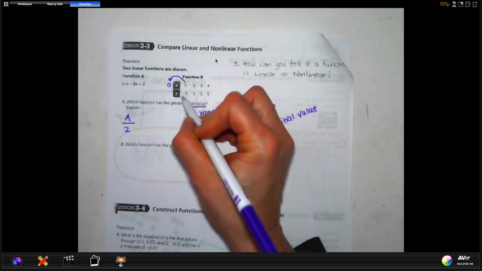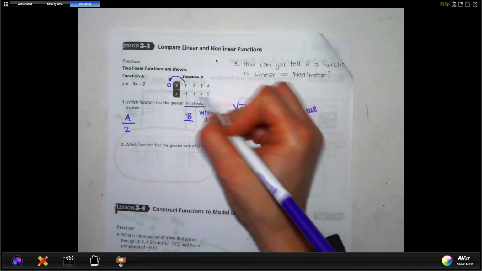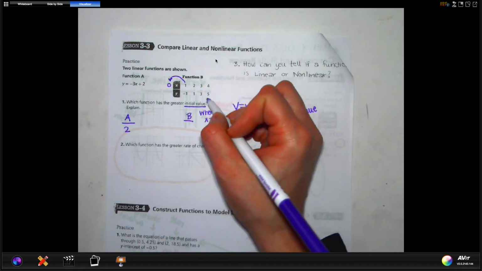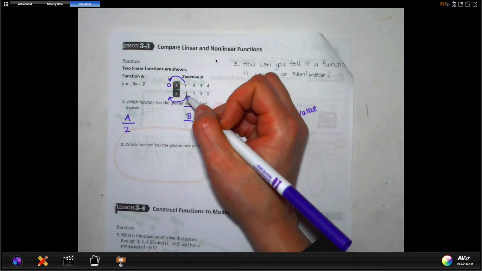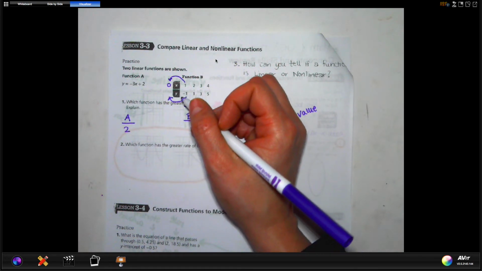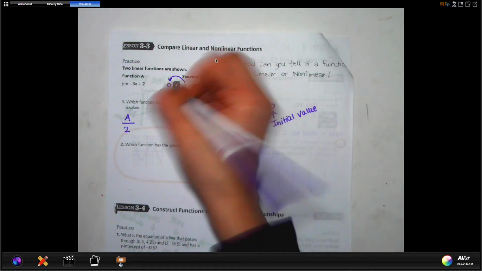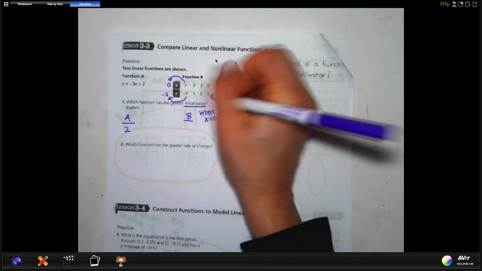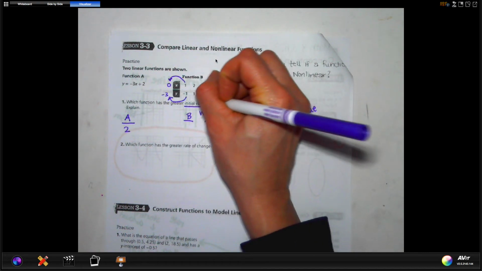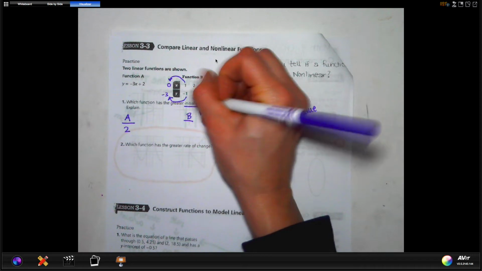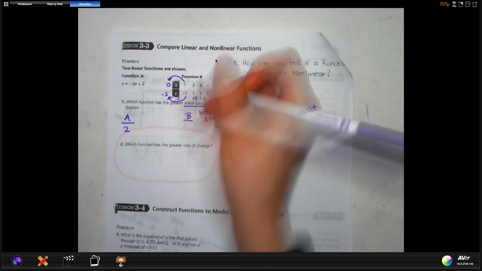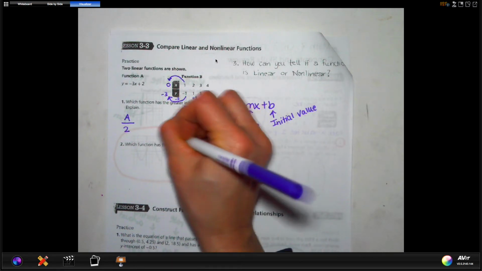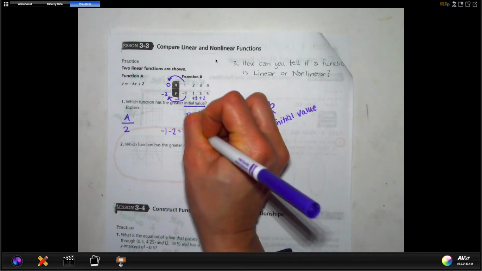Now we need this value though. So what's the pattern going by here? If I go back 2 from -1, what would it be? -3. We know that because this is going up by 2 each time. So to go backwards, I would have to minus 2. -1 minus 2 more would give us -3 here.